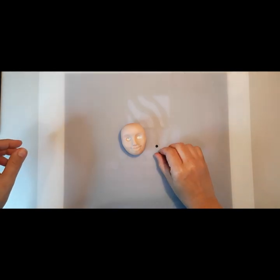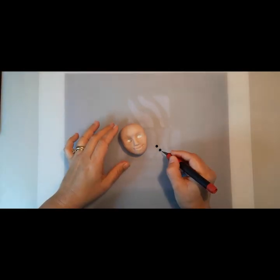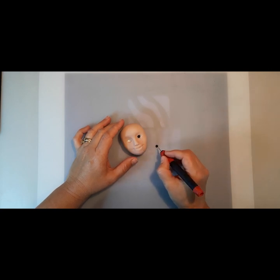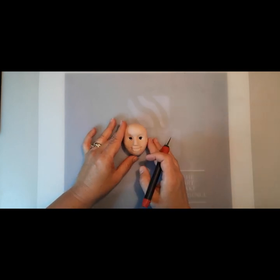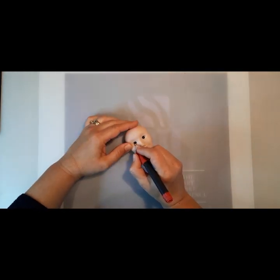Yep. And I'm going to use my X-Acto knife just to take it and place it where I want it to be. I'm not going to glue it yet because first I want to see where she's going to be looking and how this is, because we don't want her to have crossed eyes or something like that, right?